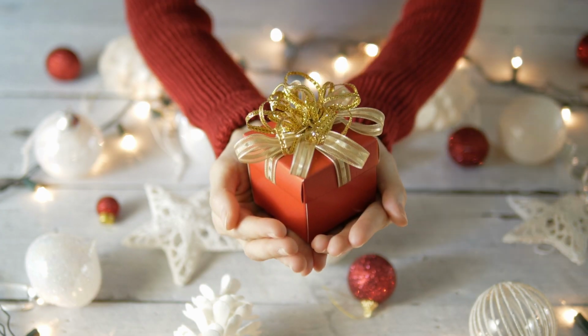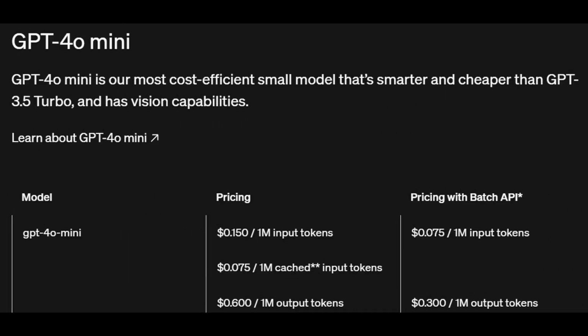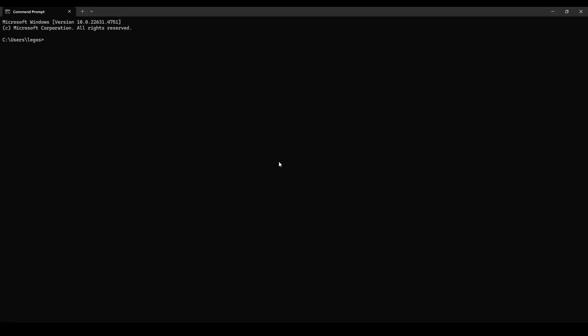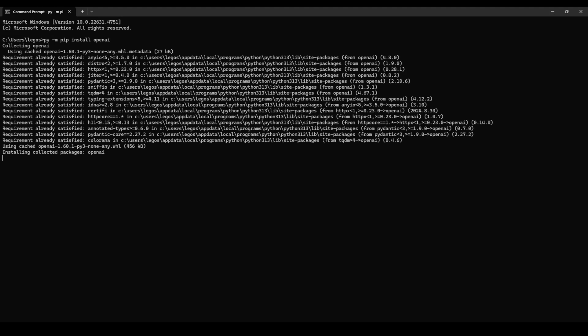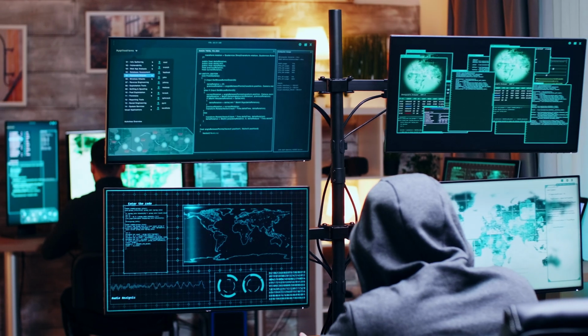So it's finally time to give something to this AI. And to do that, I need to use the ChatGPT API. They've got a pretty generous plan where I can spend $5 and get thousands of responses from it. So all I've got to do is install their software package. Now I can do a bit of copy paste, and now I can communicate with their servers. It's as simple as that.